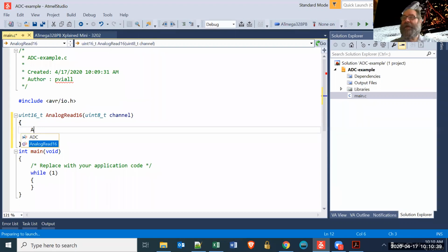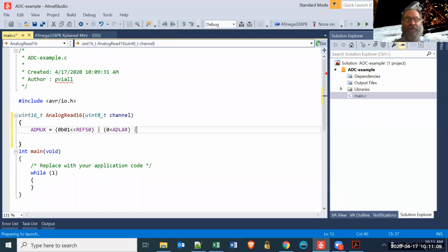All right, I'm going to say ADMUX is equal to the reference, which I'm going to set to 0, 1. I'm going to OR that with a 0 in my left adjust result bit.